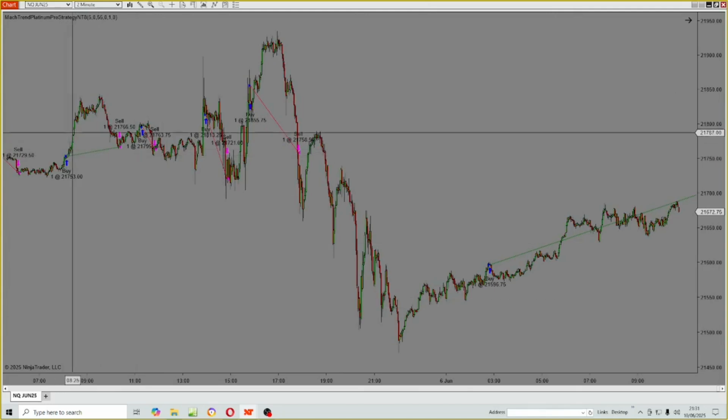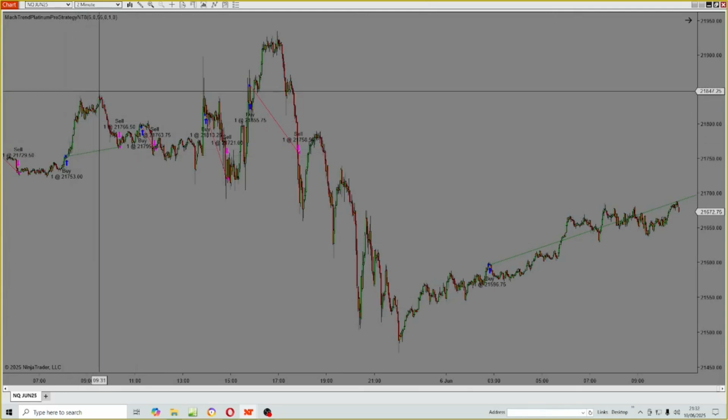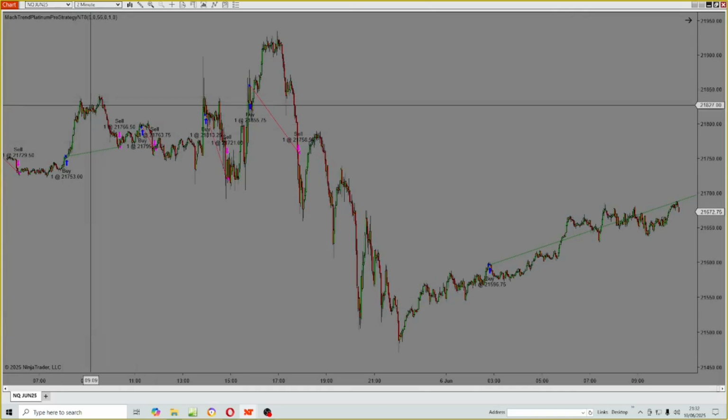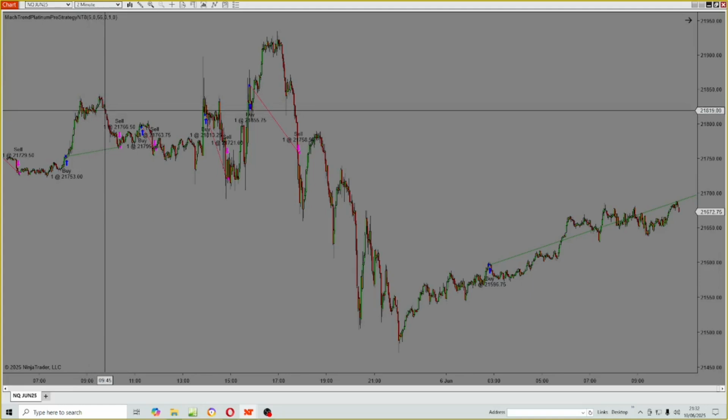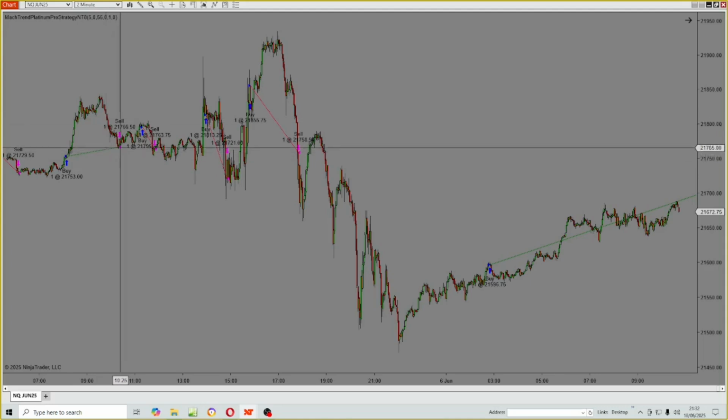So here are the weaknesses. Went long, lovely move up. If you were quicker you could have got out somewhere here or there, but because it's going for a big move, it's not interested in getting out little profits. It's looking for a big move. So this trade was profitable, but not very much. And then we got whipsaw.